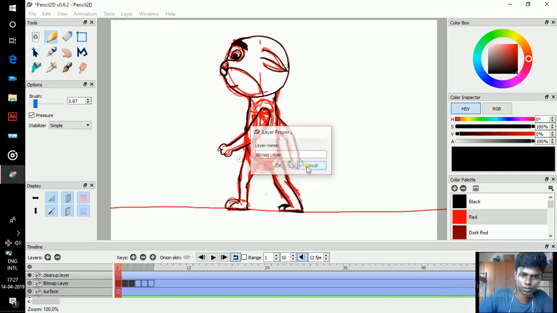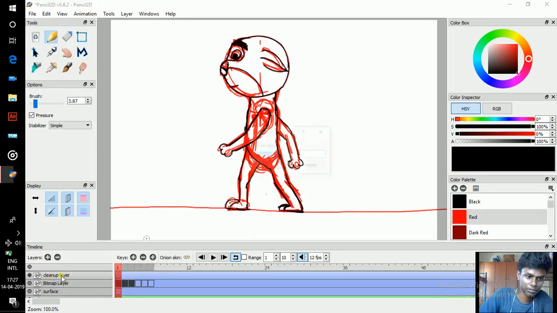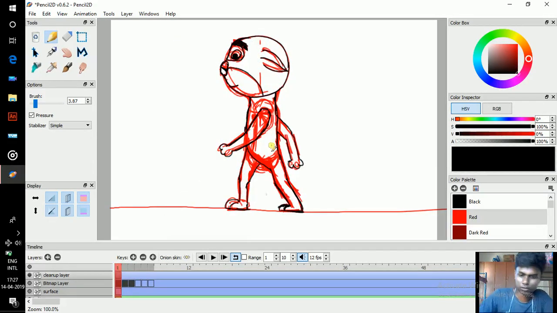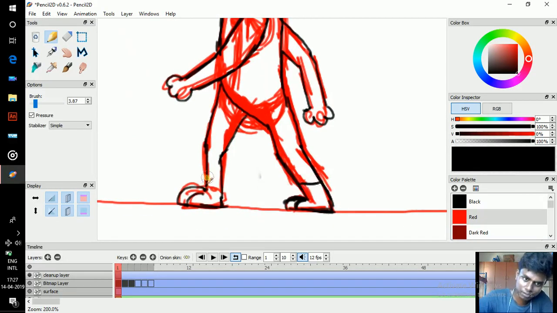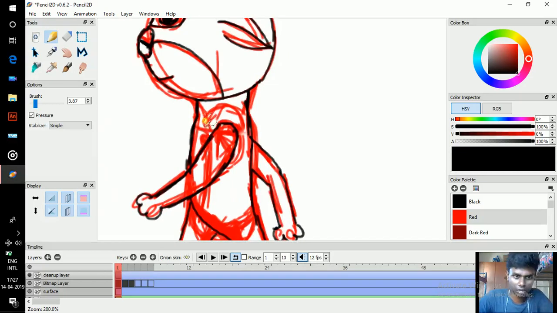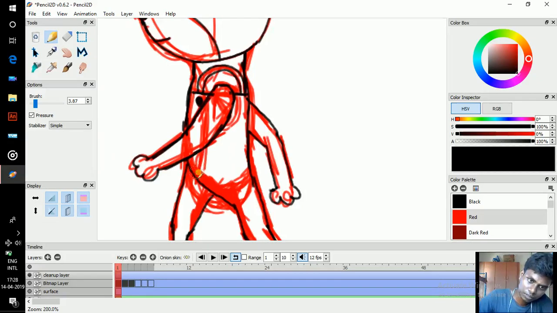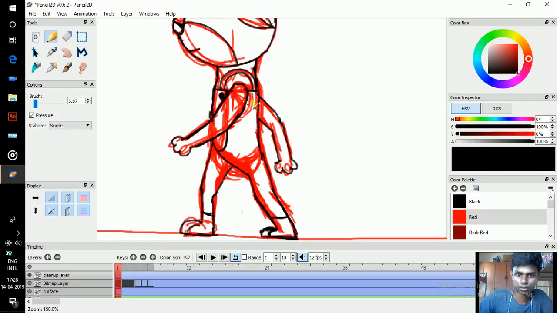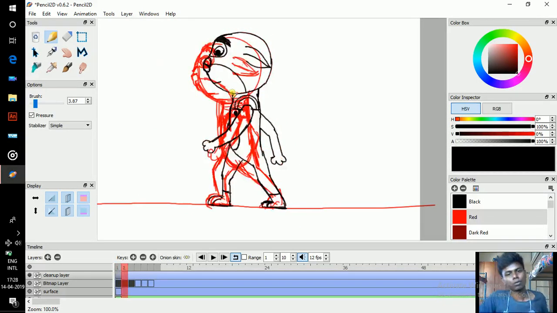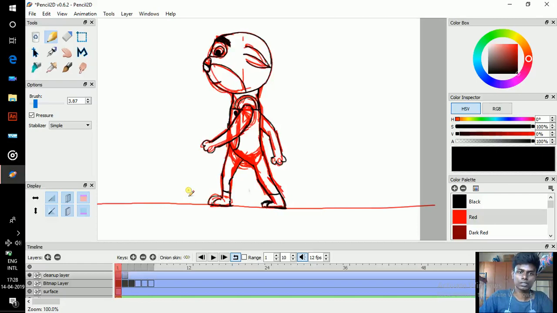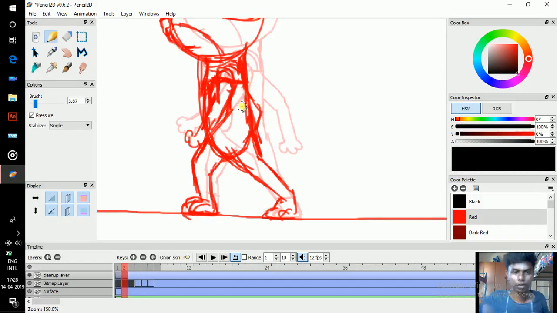Okay. I think I need to draw this apron and pant. Sorry. Here is his pant and his apron right here. Like this. Here is his apron. Okay. Now we will move to the next layer and add an empty layer. Right here, we need to clean up this layer also. I will clean up all these drawings very fast. Just watch it.